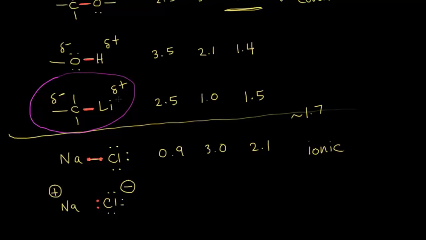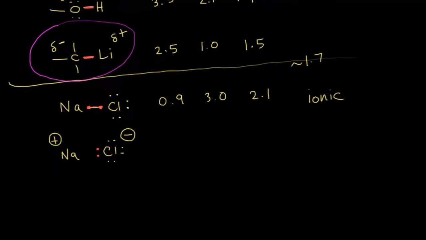But sometimes you might want to treat the bond in red as being an ionic bond, right? So let's go ahead and draw a picture of carbon and lithium where we're treating it as an ionic bond. Right? So if carbon is more electronegative than lithium, carbon is going to steal the 2 electrons in red. Right? So I'll go ahead and show the electrons in red have now moved onto the carbon atom. So it's no longer sharing it with the lithium. Carbon has stolen those electrons. And lithium is over here. So lithium lost one of its electrons, giving it a +1 formal charge. Carbon gained an electron, giving it a -1 formal charge. And so here we're treating it like an ionic bond, full formal charges here.